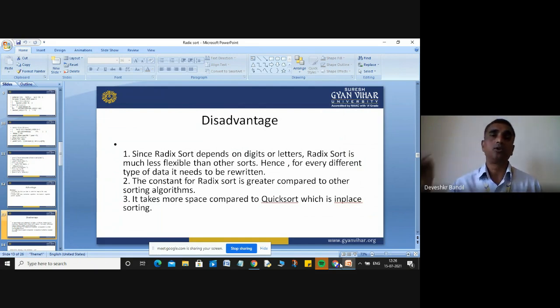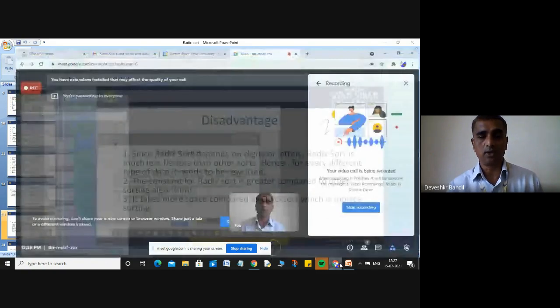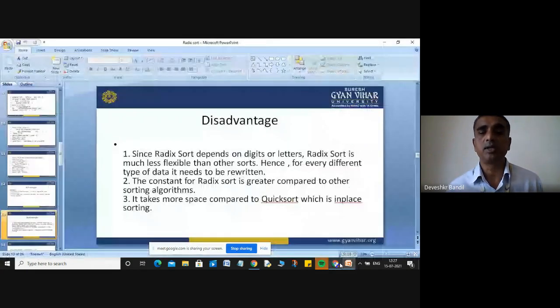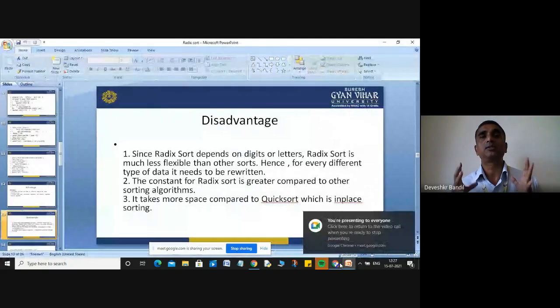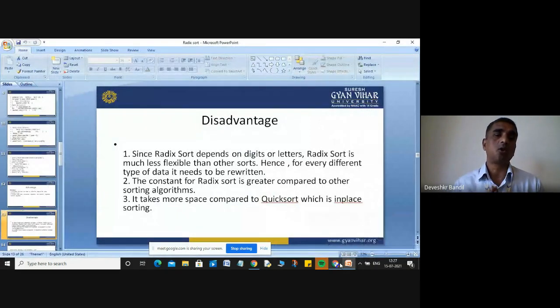In the same manner, Radix sort has its own advantages and disadvantages. It depends on digits or letters, suppose digits 0, 1, 2, 3, 4, 5, 6, 7, 8, 9, and letters A to Z. The constant for Radix sort is greater compared to other sorting algorithms, and it takes more space compared to quick sort, which is in-place sorting. So these are all the disadvantages of Radix sort.